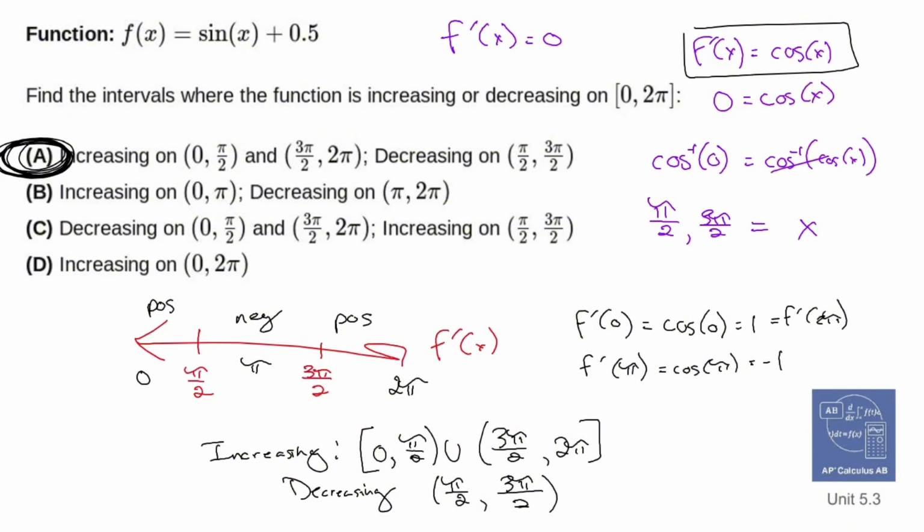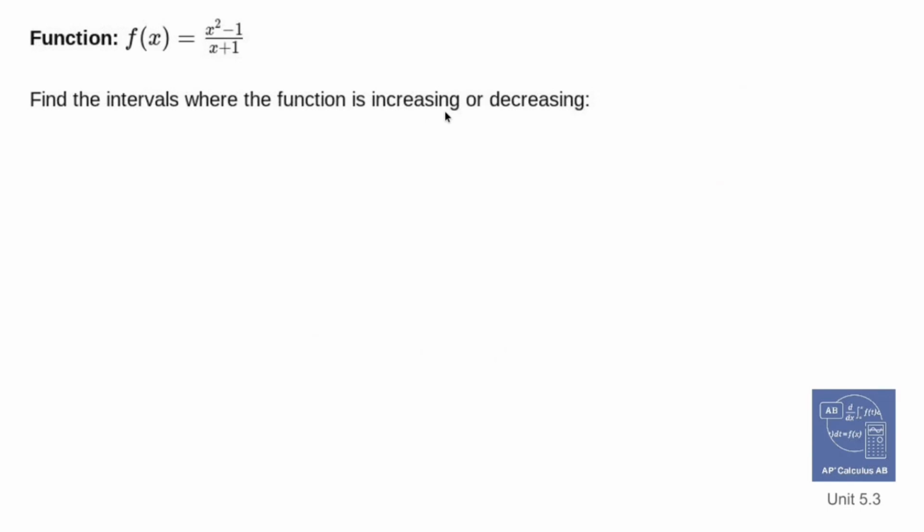All right, fun stuff. Find the intervals where the function is increasing or decreasing. Now, the way you find out if something is increasing or decreasing is you take first the derivative and set it equal to 0 to find your critical points. Also, we care about where this guy is going to be undefined. So we're going to have a sign graph that involves probably 3 pieces of information, if not more.